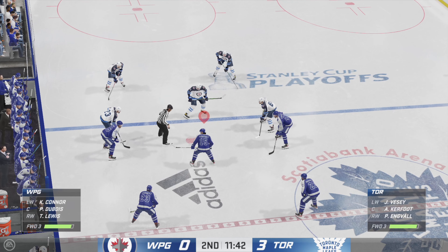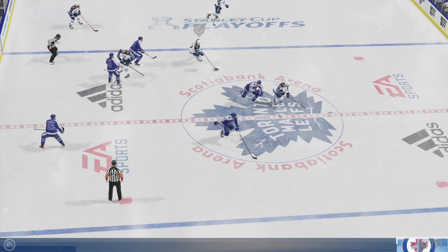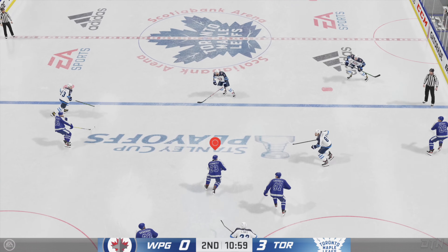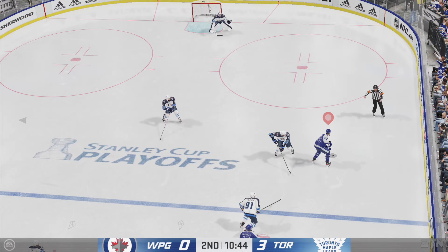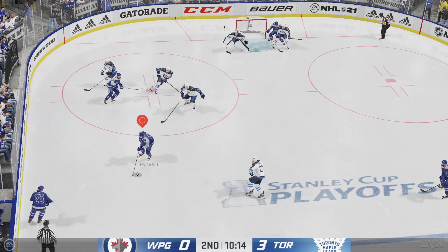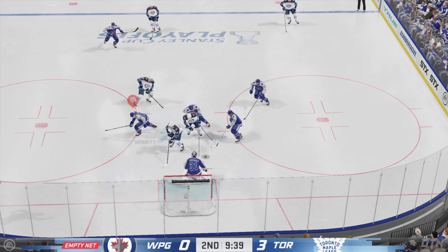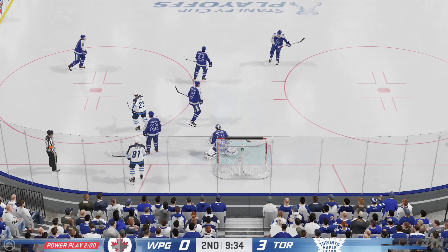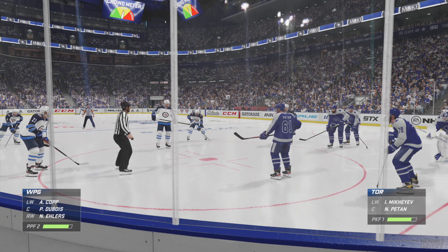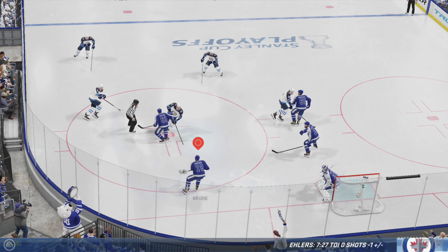The Leafs lead in a big way here in the second — they have been on fire offensively. Steps in and takes the puck. Moves it to Connor. Bringing the physicality tonight. Toronto's got the puck in the defensive end. Here's a shot that goes off both posts. Toronto's lead is so solid, that one's not going to matter much. There's the whistle — penalty coming up. The Leafs are going to be shorthanded; tripping is the call. Like every player in the history of the game, he doesn't like the call, but he's going to have to go serve his minor penalty.